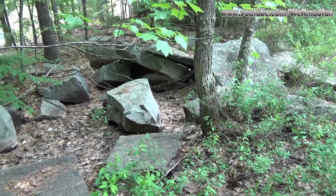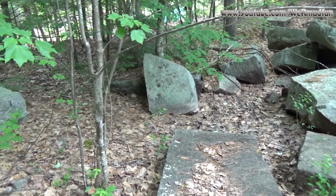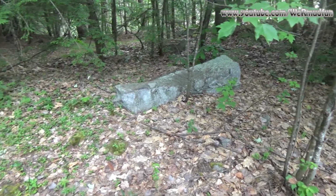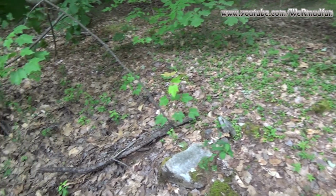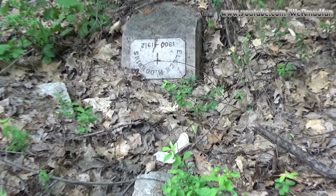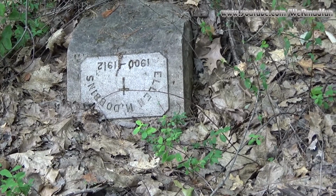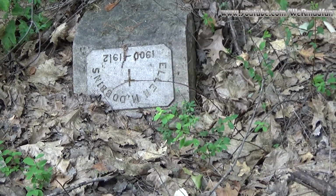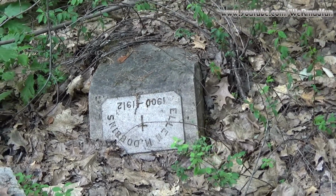All right, so we're in the quarry, and we came across something that's a little bit disturbing, so I'm hoping that it's just a mistake. I know that they made tombstones from the granite that they got, but, well, you be the judge. There's one laying right here, and it's upside down. I mean, that's just sad. I'm hoping she's not buried here. I'm hoping it's just a mistake, and I mean, she was only 12 years old, for God's sakes. So I'm going to go with it was a mistake that they just tossed away.